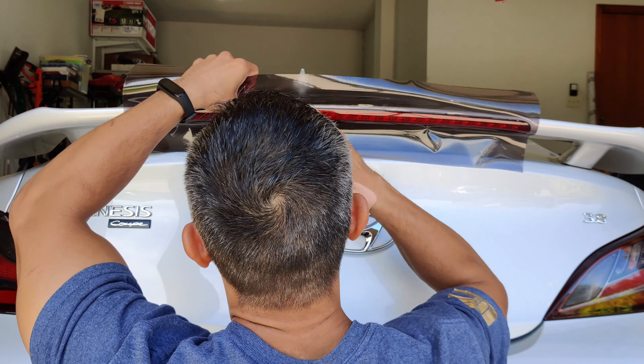Take extra care to come around the curves, because as you cut around curves I've found it's pretty easy to cut short since you don't tuck as much material in. Once I've done an initial pass, I like to hit it with a little bit of heat first just to make sure I didn't miss anything. If I didn't tuck it in well, the heat will pop it back out and you can see where you might need to readdress it. It will also shrink back any vinyl that might have been stretched a little bit.